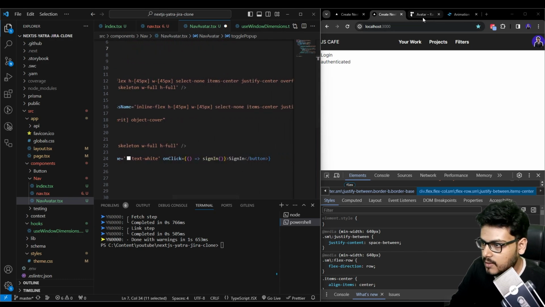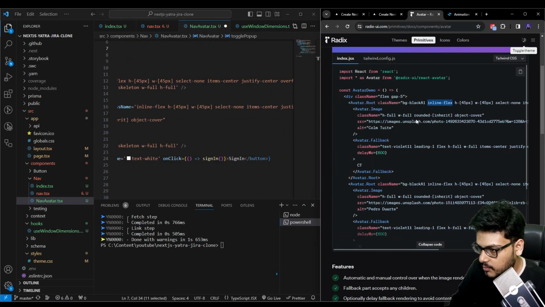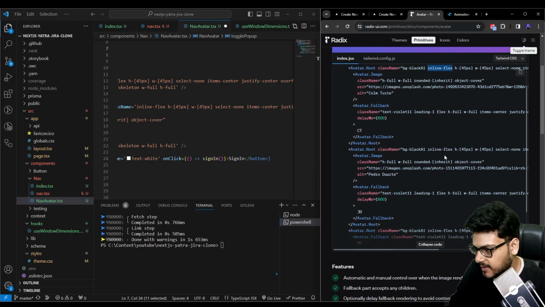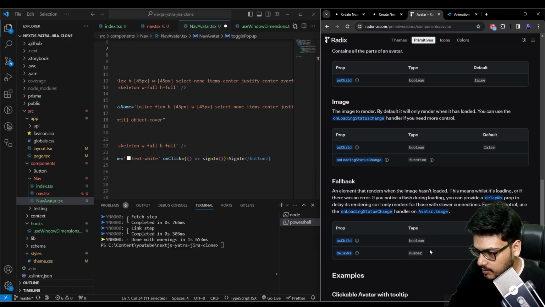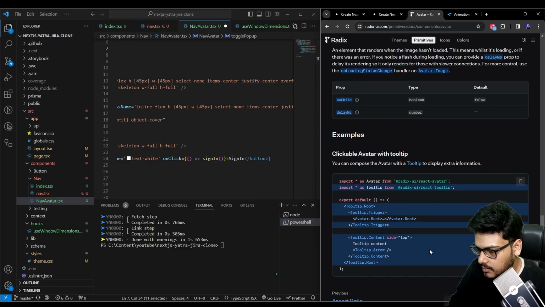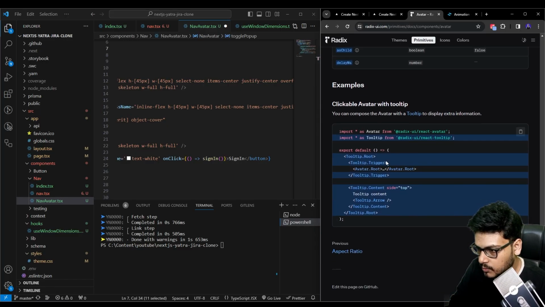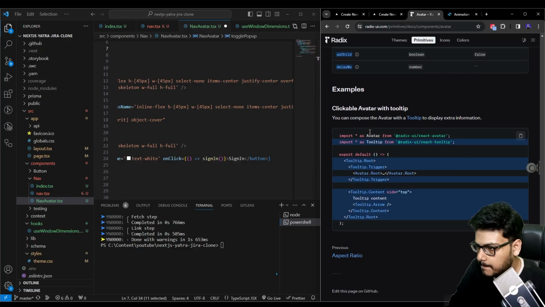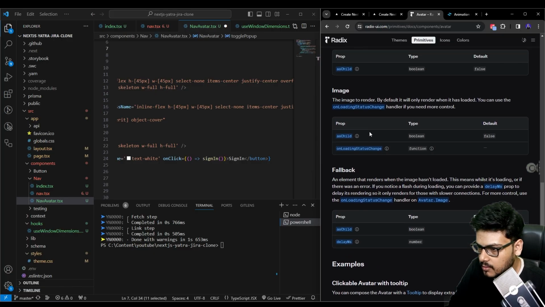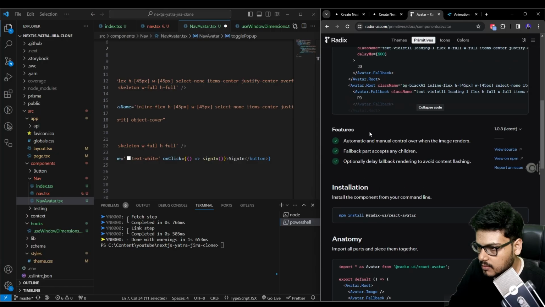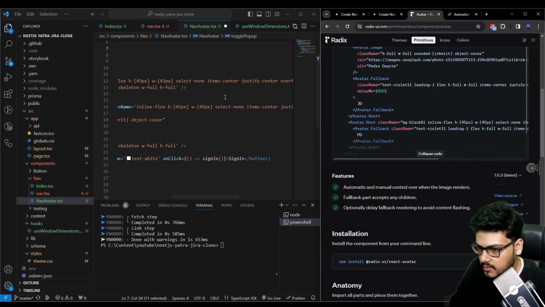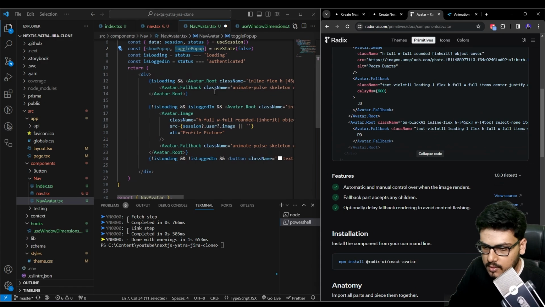Okay, so let us quickly check whether it is supporting on click or not. So we are over here, and let us find, does it support on click or not. Clickable avatar with tooltip. So this is a tooltip. So it doesn't really have support for click.